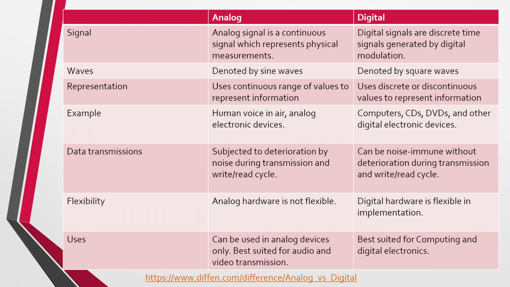So here's a breakdown of analog versus digital. Signal: analog is a continuous signal, which we talked about, which represents a physical measurement. Digital signals are discrete time signals generated by a digital modulation. Modulation just means the difference, like up and down. The modulation will be done by timing circuitry, or in a computer, it's like the clock. You say that the processor runs at 4 gigahertz. Giga is billion, and we learned what hertz was in the Principles of Exposure 1 series.